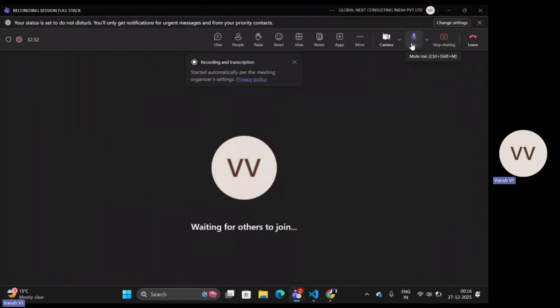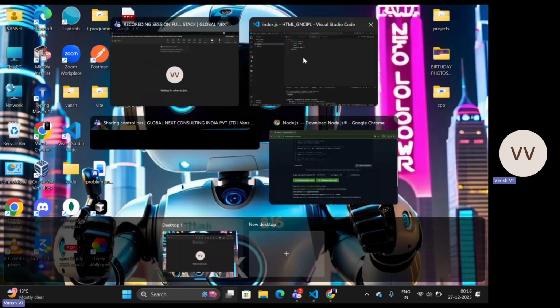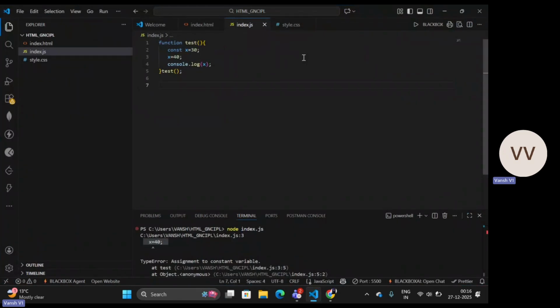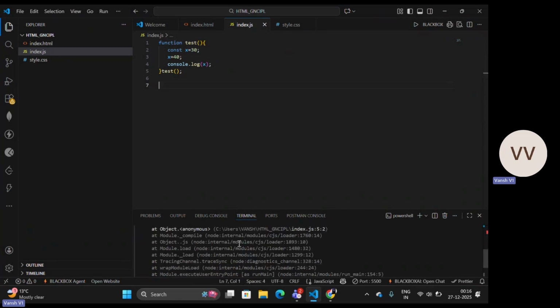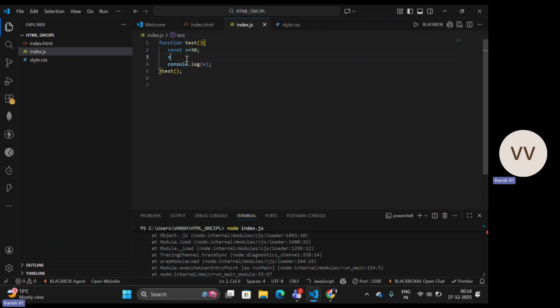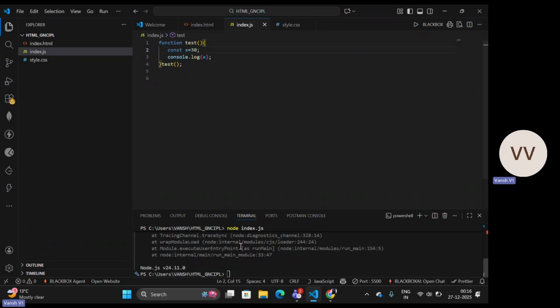So I have a 2 minute break. Just try to create such an example, and whatever your doubts are, you can resolve them. Just write the code, try to execute it, and accordingly you will get the output. So let me just remove this line from here, and then execute again.